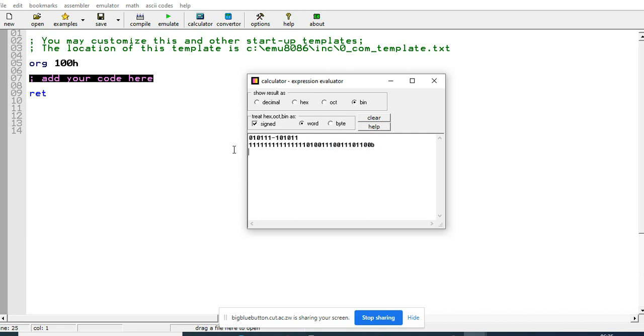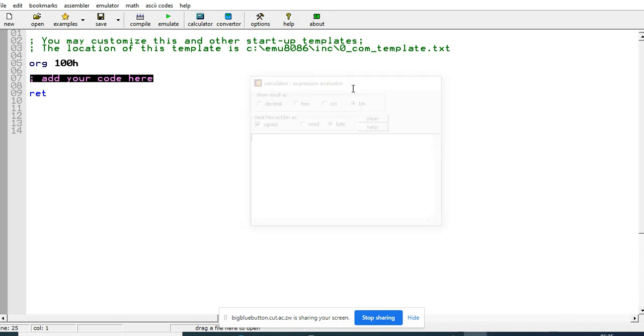It's a word. I can convert it to, say, a signed byte. So that's it. I can clear and do all mathematical operations that I want to perform.